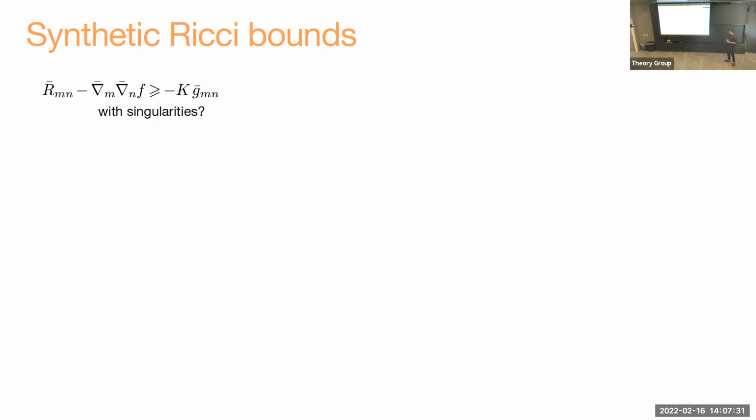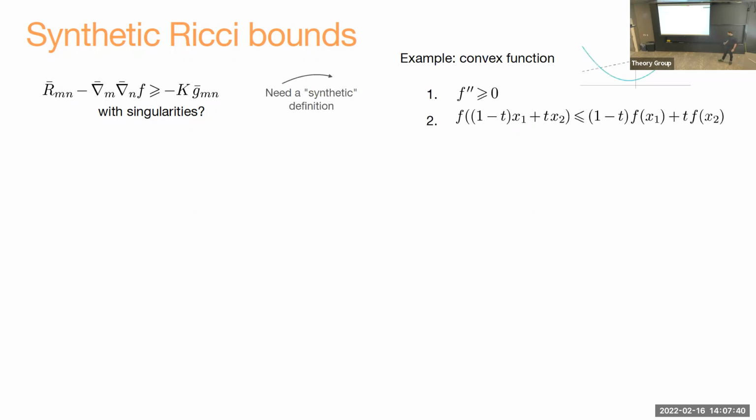And it looks like mathematicians have also thought about these kinds of problems. And what they teach us is that we need what's called a synthetic definition for the curvature, which means the following. We would like to say that this tensor is bounded from below by a constant, but there can be singularities so that this can even be ill-defined. And a synthetic definition is a way to put bounds that doesn't require you to be able to take derivatives.